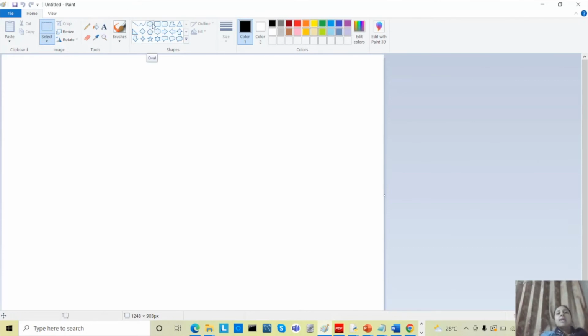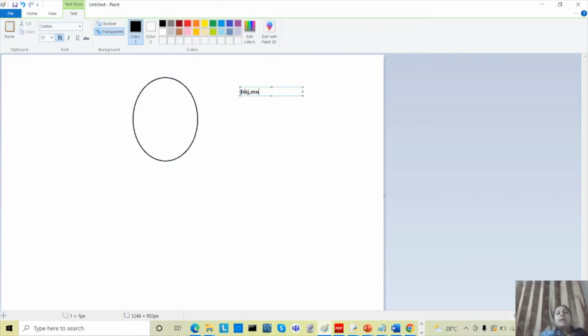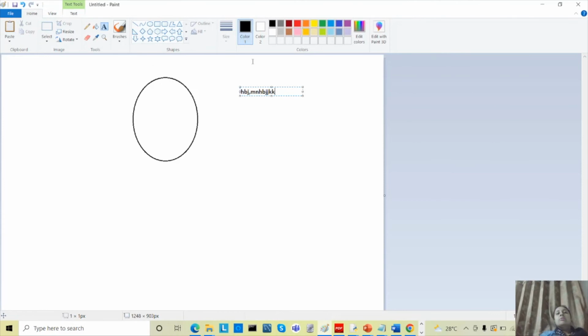Here we can understand this. If I am clicking on oval and then come here, it means I am creating an oval. If I am taking the A, here I can write something. So this is showing that the user can easily understand what they can do by using these icons or buttons. This kind of application we can say is a graphical user interface application, and by using this we can easily create our graphics. Okay, this is one application.